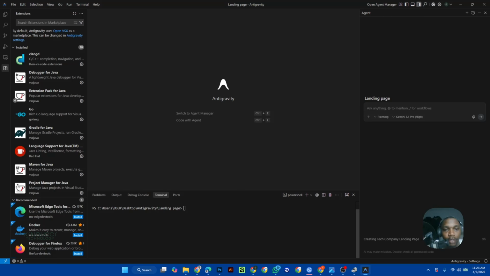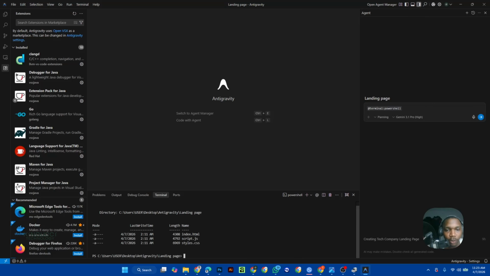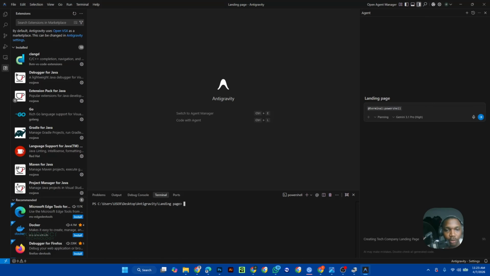So yeah, we have terminal. It works the same way as our normal terminal. We have PowerShell here, so you can change. If you want to add another terminal, you can. Depending on you, I'll just delete this. So it's simple to use.